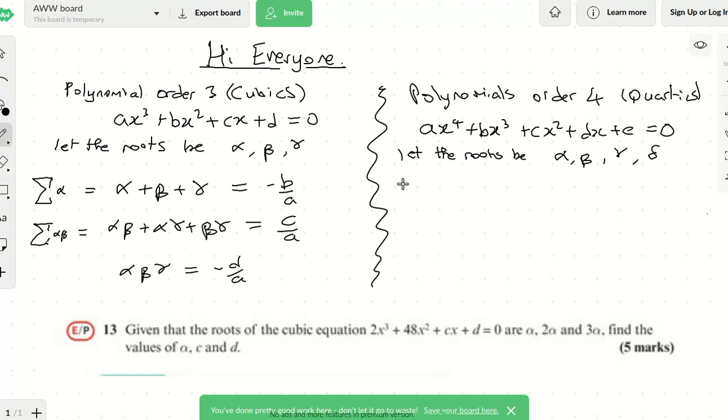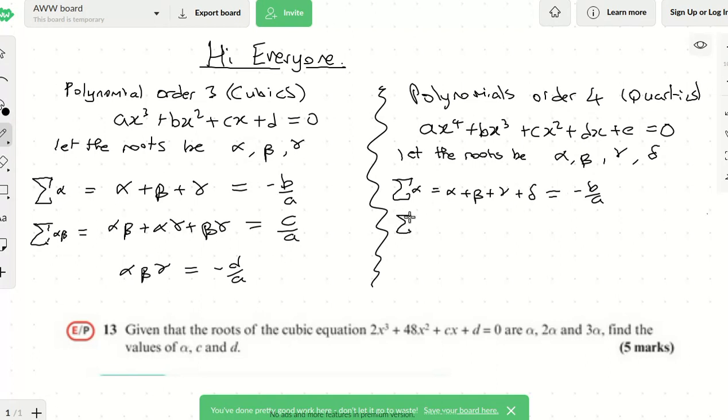What do we have? Well, we have the sum of the roots. To use that informal notation again, sum of alpha is just to stop us writing alpha plus beta plus gamma plus delta down, but you can just write sum of alpha. Well, that's minus b over a again. And then you just start and you alternate the signs.